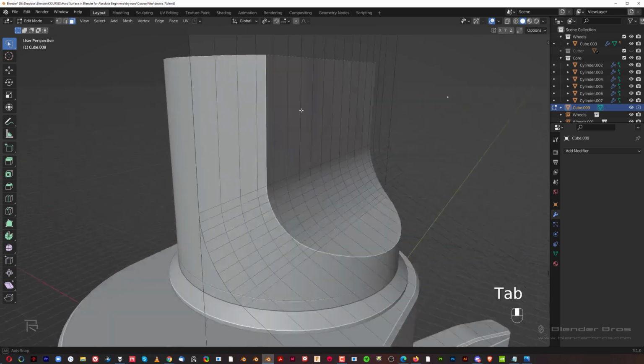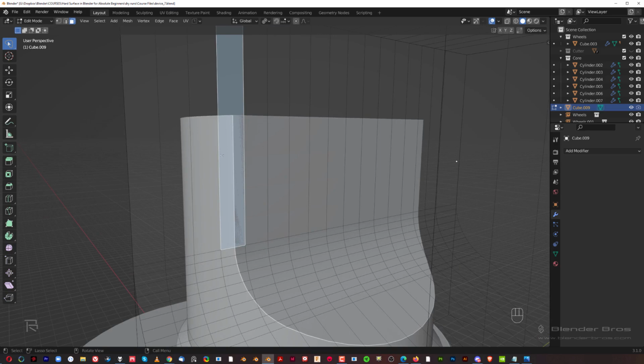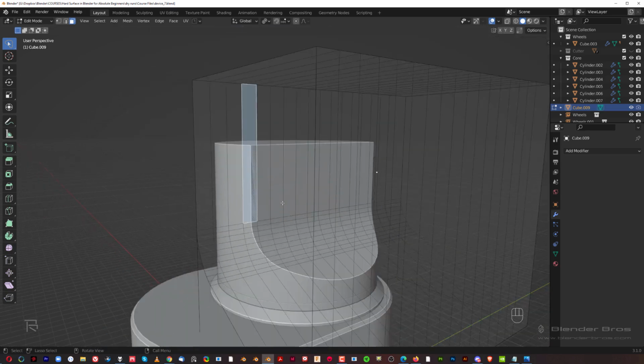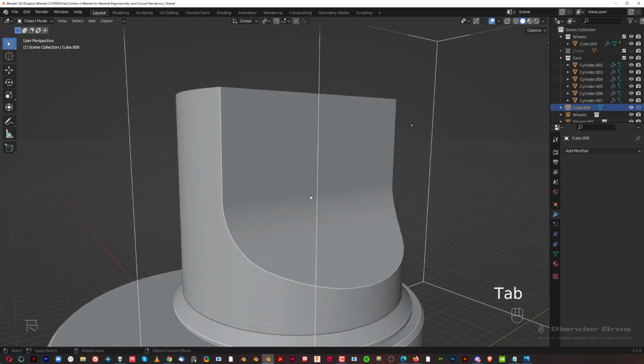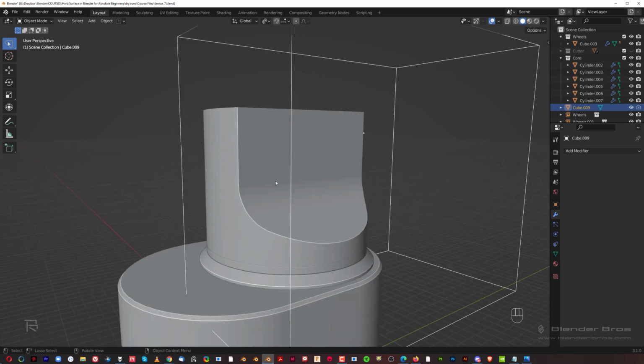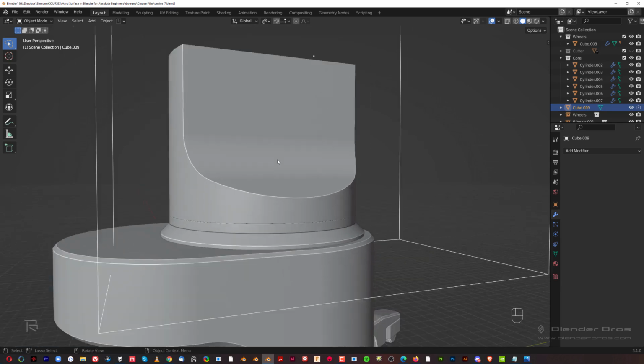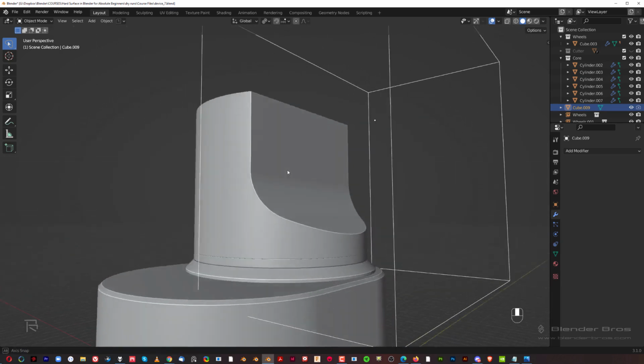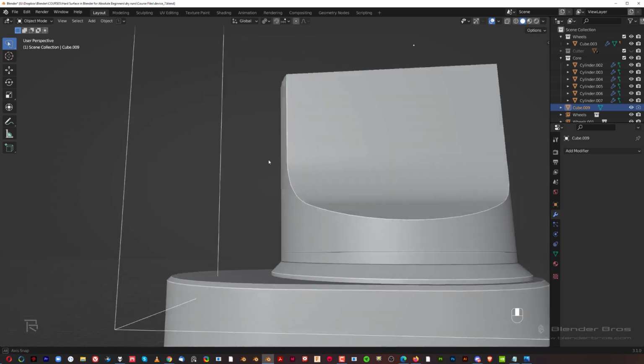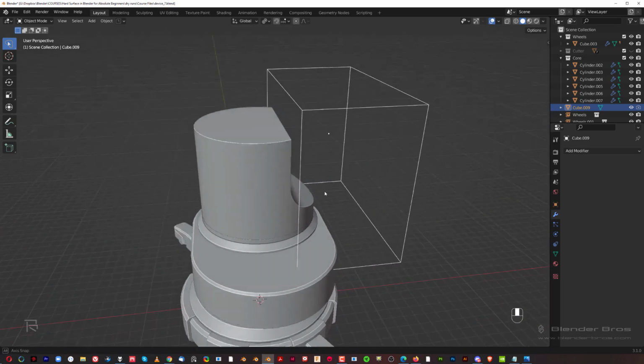So this face here should be encompassing this edge in the middle. It's going to help with connecting edges, etc. So this is basically a way of running supporting loops to ease off your cleanup. And now look how clean this already looks, okay? Just by adding some loops, right?